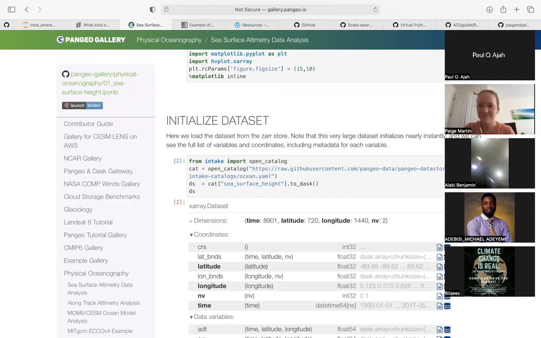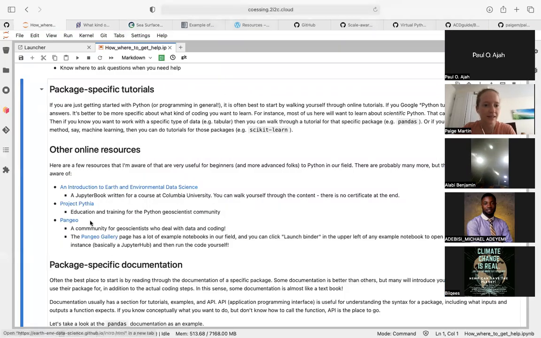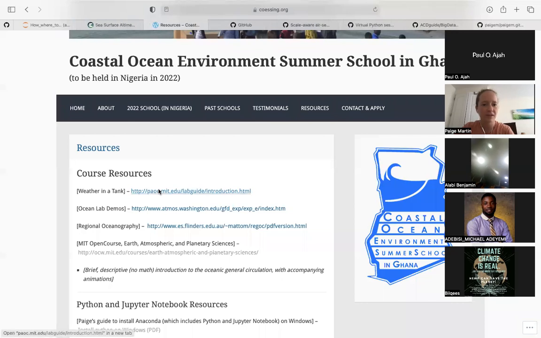So, excuse me, are you saying the other online resources are going to be in the new NGO package you want to provide for us? So I will add all of these resources here and hopefully more to the COESSING website. Was that your question? Okay. Yes, yes. Thank you. Sorry, with the Zoom, it kind of blocks my view.